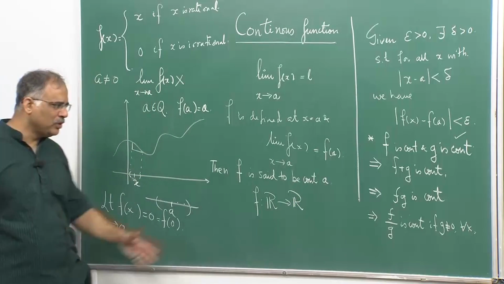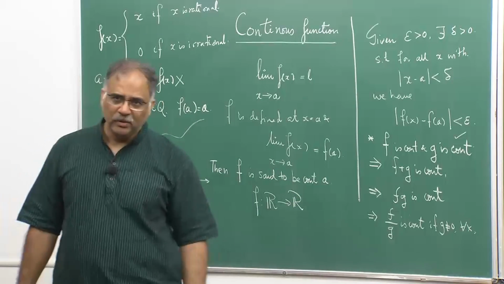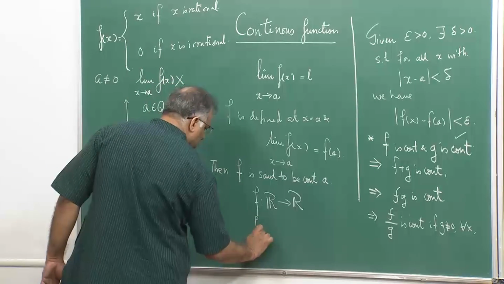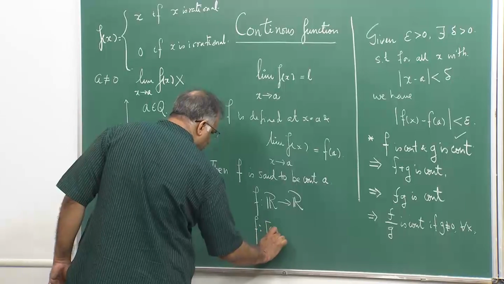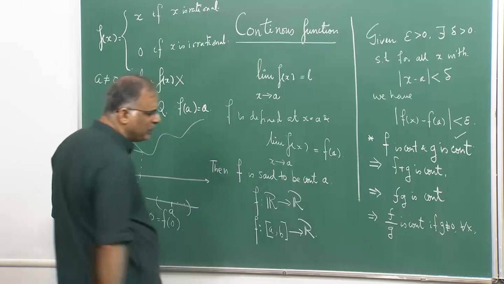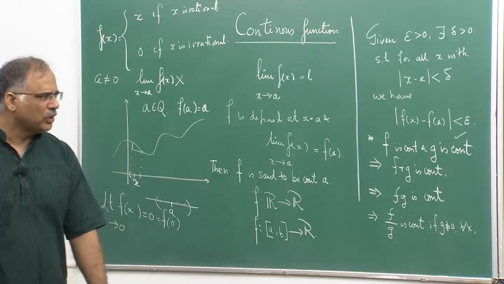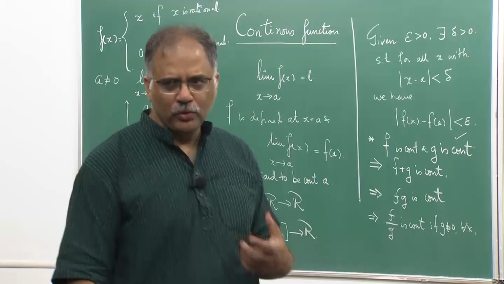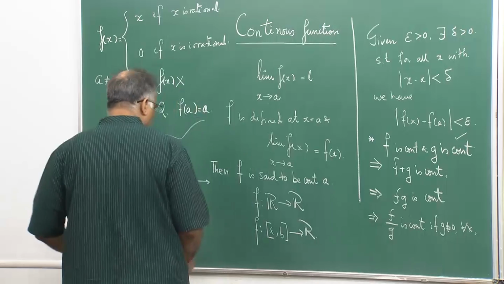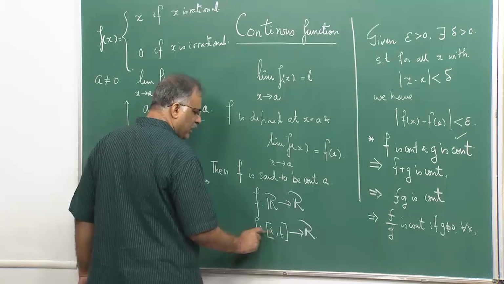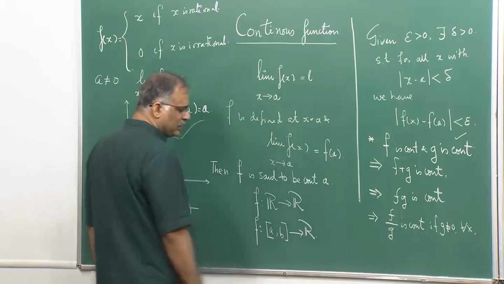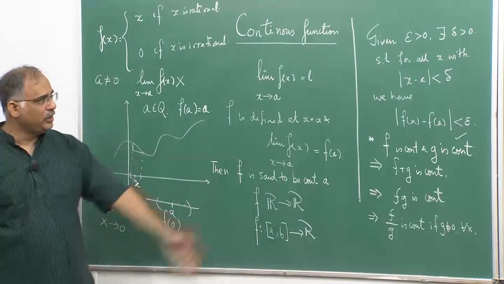But no matter how much we want to restrict ourselves to R to R, the very majority classes of function have to be defined over a smaller domain. So, essentially a more general idea is usually to study functions from a closed interval [a, b] to R. But when you are talking about closed interval [a, b] to R, you should be forewarned that when you are talking continuity, we are talking continuity only in the points interior to a and b. That is, at all points other than a and b, we are essentially talking about continuity in this sense.